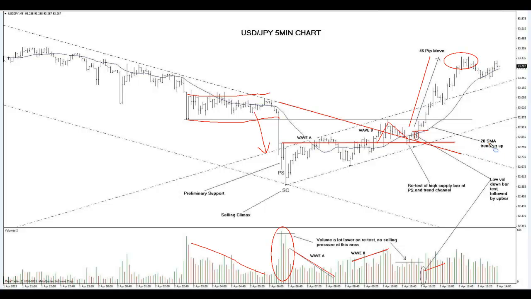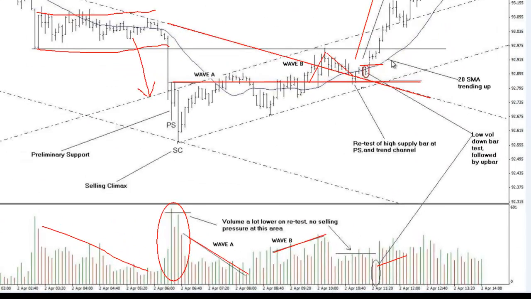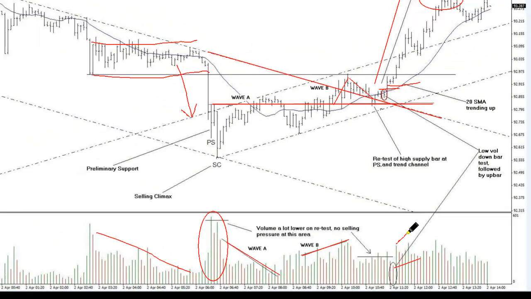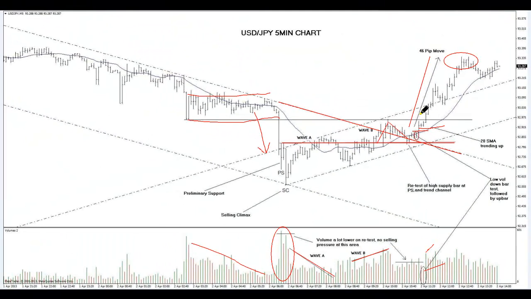We also had the 20 period moving average moving up. The trend was changing. The volume was reacting how we liked it. The bar that took off after the supply bar was a great giveaway. We had a wide range up bar closing on the highs and great volume. So we had bullish volume coming in and the price rallied.